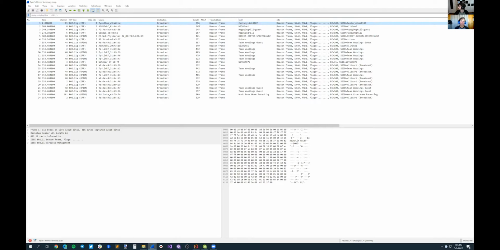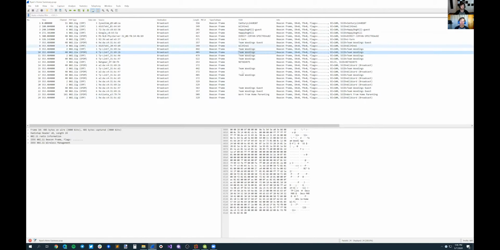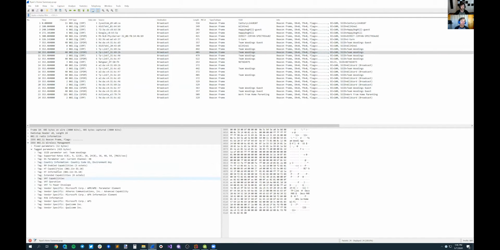And so you can see this is just beacon frames. Like I said, there's 24 BSSIDs that I can see from my house. You can see the ones that are my network and the neighbors. And you can go in and get more details about what's going on. That's just something quick and easy related to packet analysis that might be useful if you're doing tech support for any of your friends and things like that.